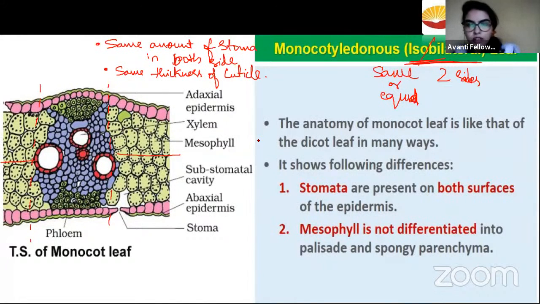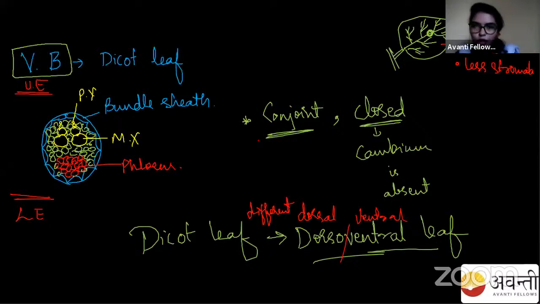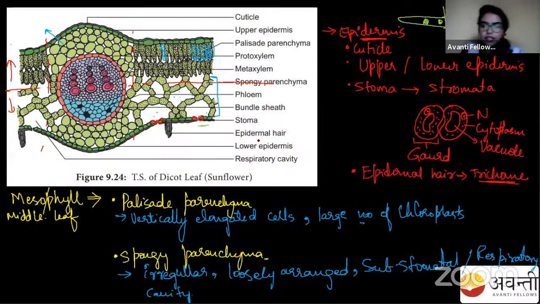Okay, so now dicot leaf is finished. You understood clearly, right, what is the dicot leaf and everything. So there is nothing about the dicot leaf now. Do you have any doubts in the dicot leaf? Yes, no doubts, clear. So we can move to the monocot leaf, right?